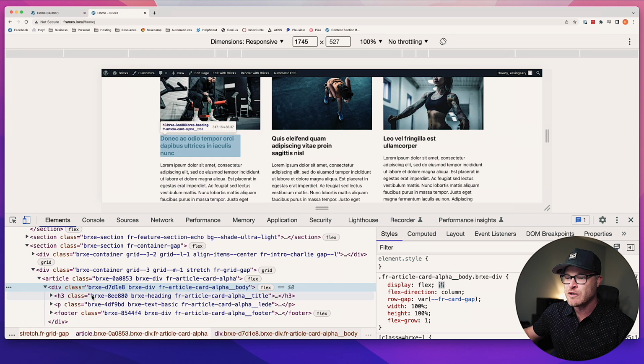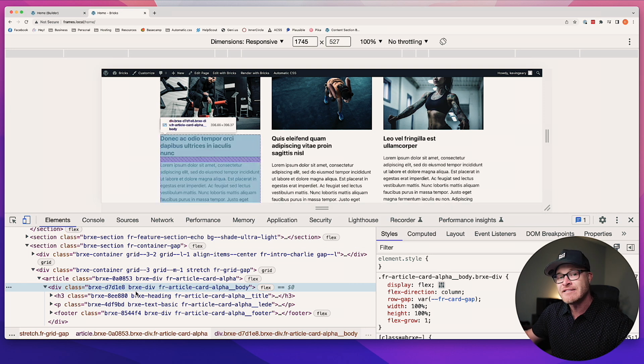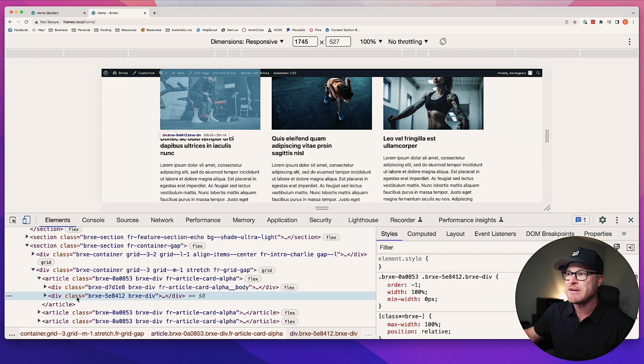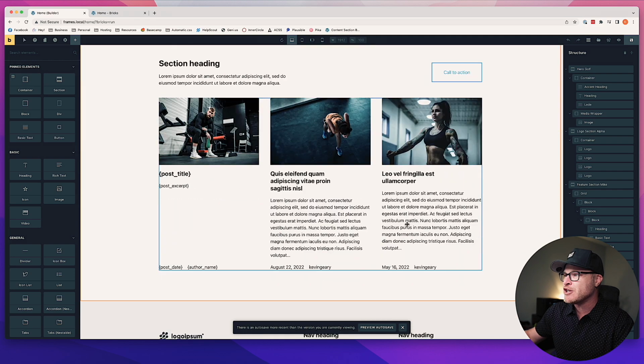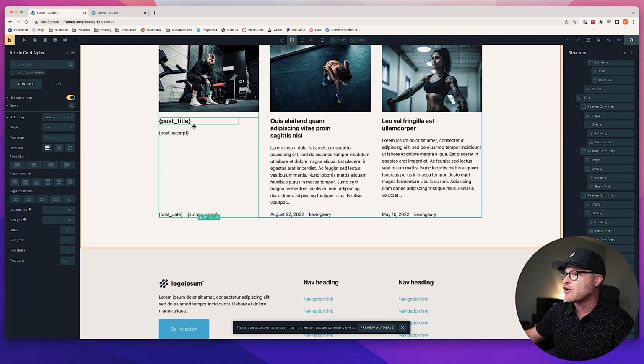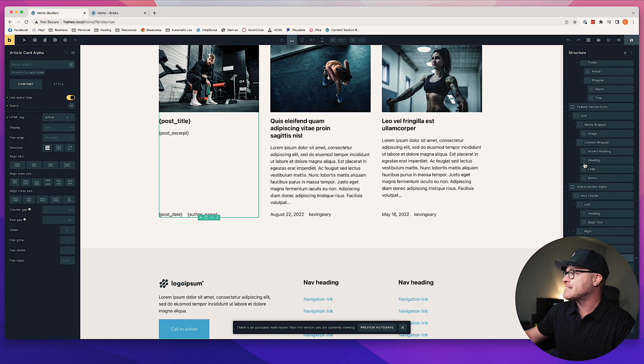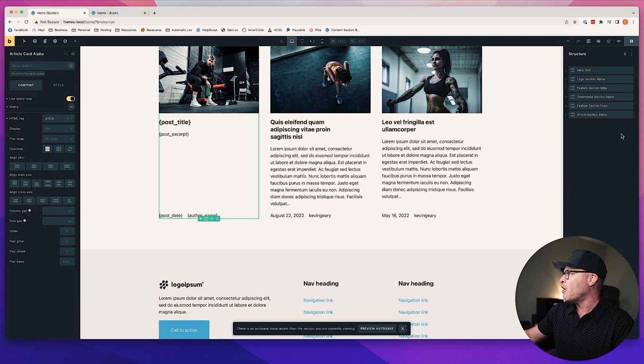Your body, which contains your heading, should come first in the DOM tree, because a screen reader should interact with a heading before it interacts with an image, because the image doesn't have any contextual sense yet, but the heading gives that contextual sense. So the heading should be first, and then the image should be second. So in the builder, when you are building your cards, or you're trying to edit your cards as an example, and this one is inside of a loop, I'm going to close all of these.